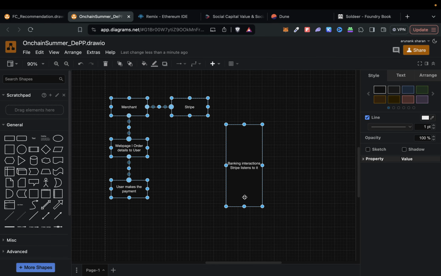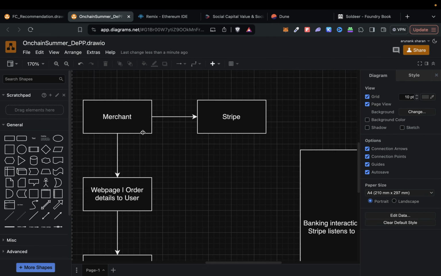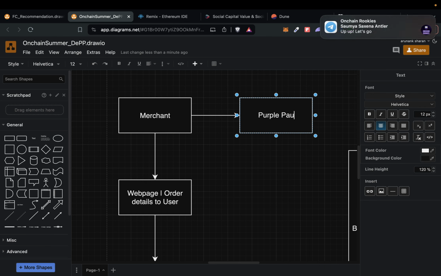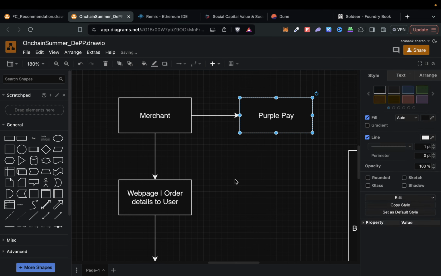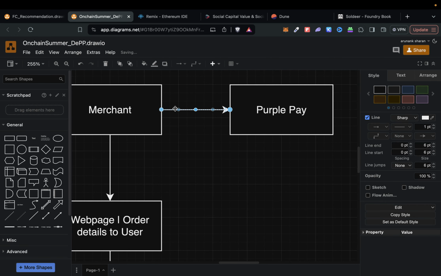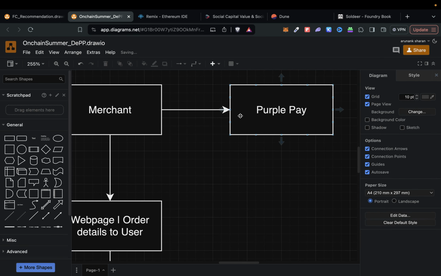So what we did at Purple Pay was also very similar. We were onboarding the merchant, and we were providing the merchant with an API key.